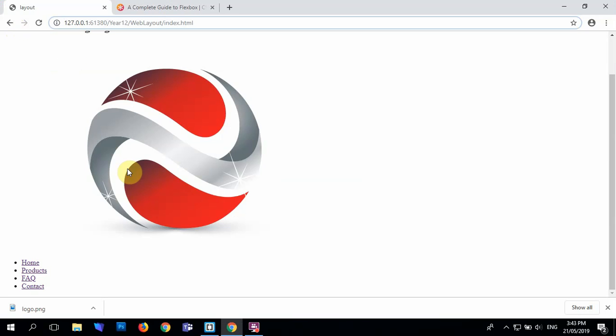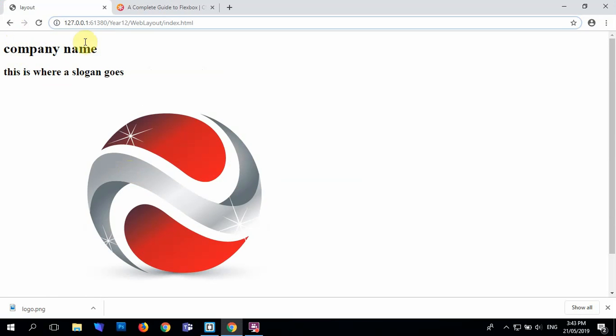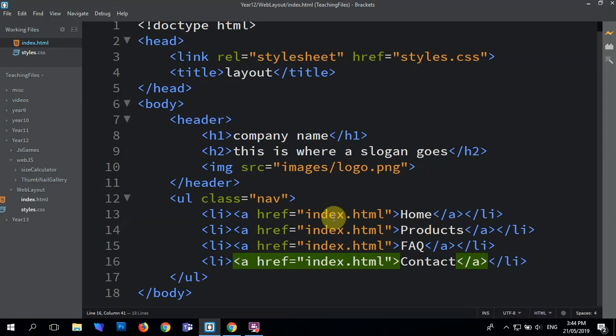Let's describe what we want to do. We basically want to put the company name in the logo roughly where they are, but probably pushed across a little bit. This logo up in this corner, and then put the navigation maybe just under it, just over here, and work out how we get these separate elements to lay out, and then go from there. So this introduction will give you a bit of an idea.